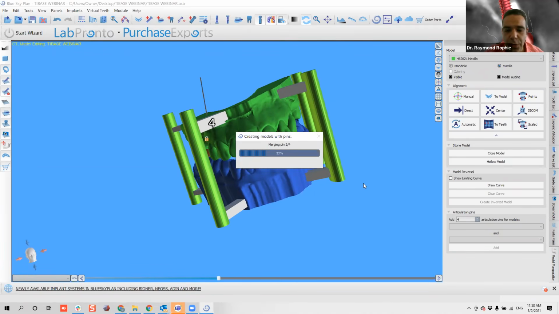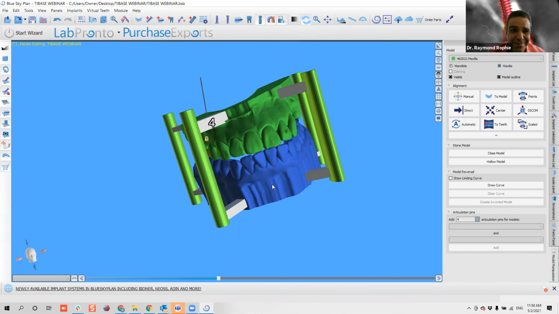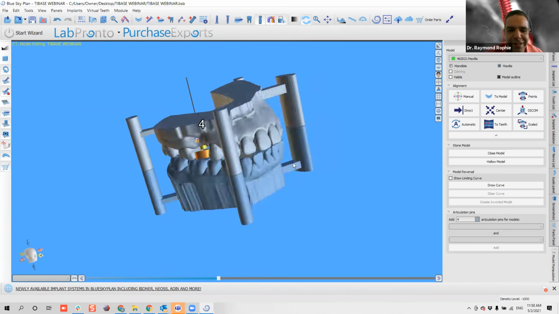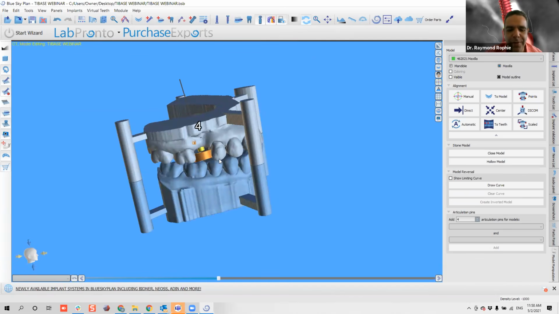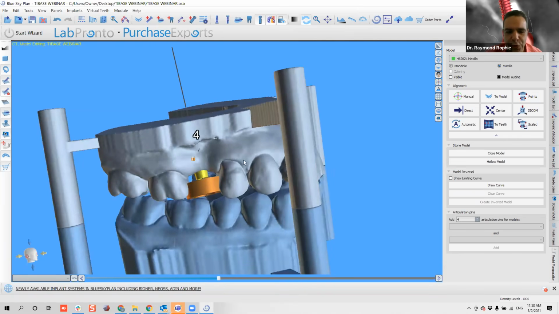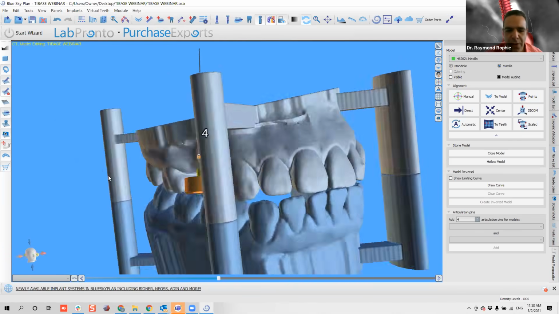Okay, so once we have our model, we'll go to the export phase, which I think is what everybody's asking: how to do the custom healing abutment and how to do the crown. The way that I do it is really a workaround, because a doctor was asking me that he wanted to create this crown or custom healing abutment, but he didn't want it to trim all the titanium base that was protruding through the gingiva, right?